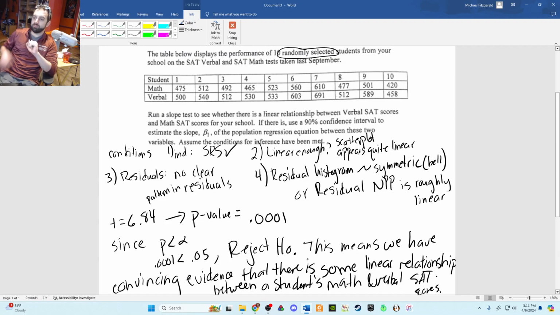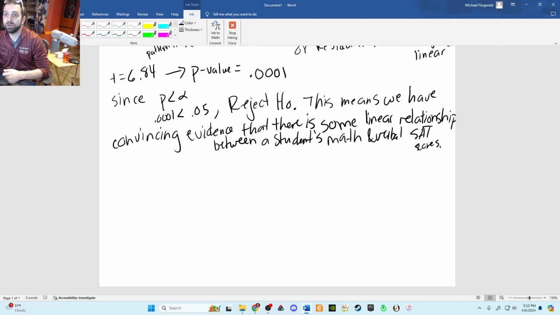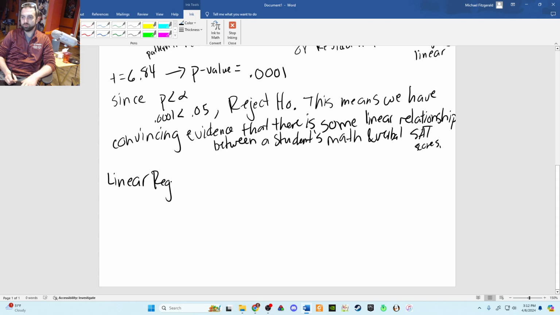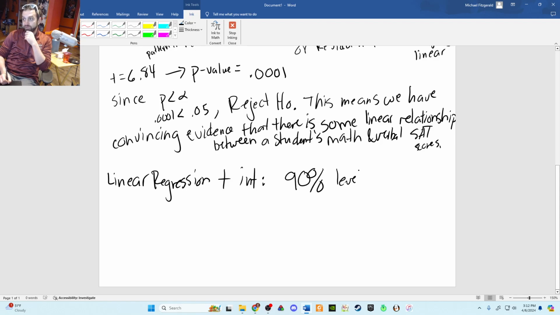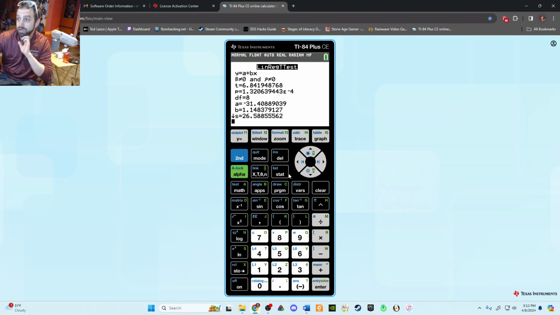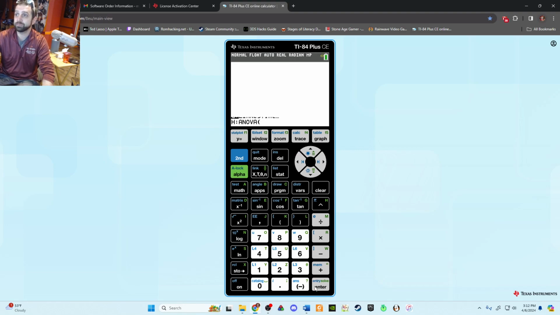Now that we have concluded that there is linear association, we want to see, okay, what is that linear association? Let's make an inference of what that slope actually is. So from there, we can make a confidence interval, which would be a linear regression t interval. We are told to do it at the 90% level, it says up there. So let's do that here. It's in a very similar spot. Over to test at the bottom here. It's just the next one to it, linear regression t interval. L1 and L2, just use the raw data. Make sure your confidence level is accurate as 0.90.